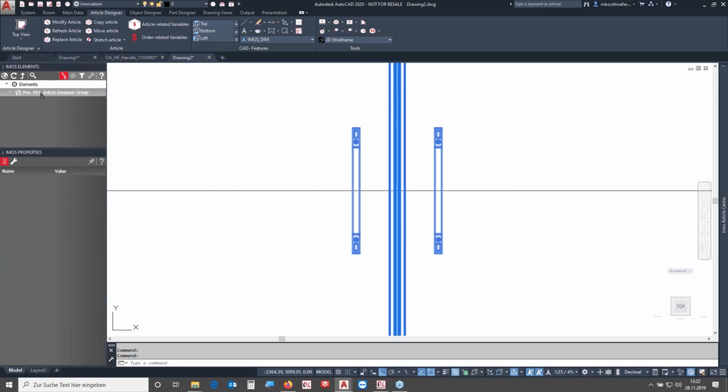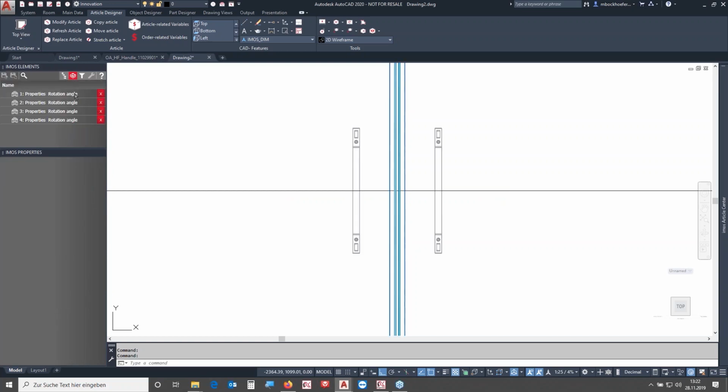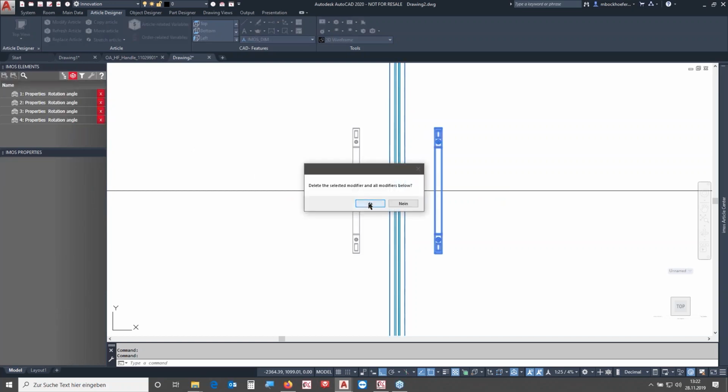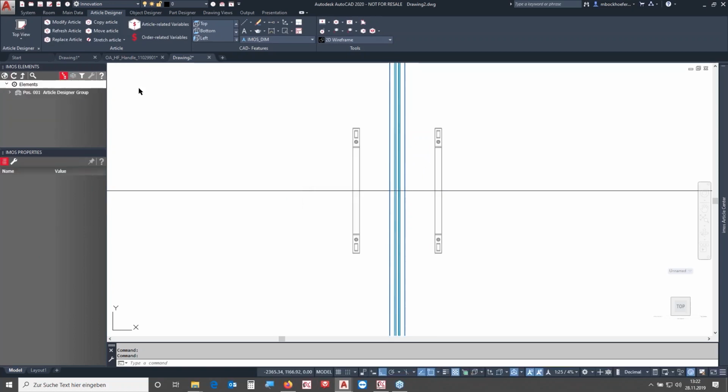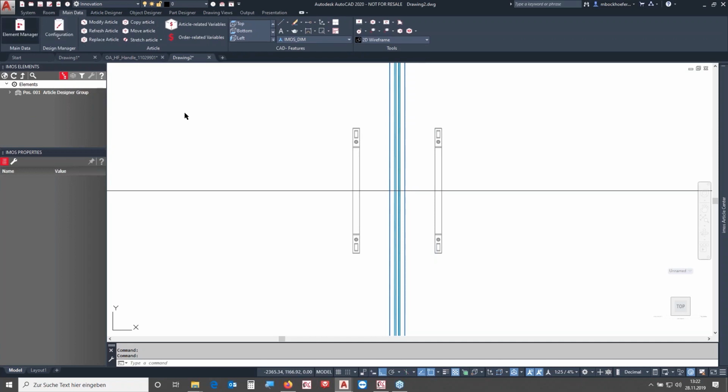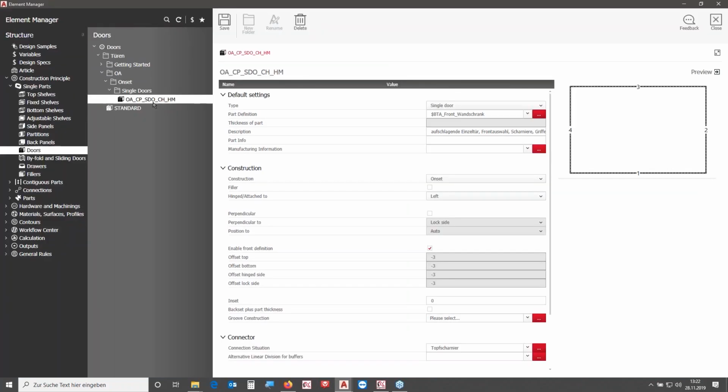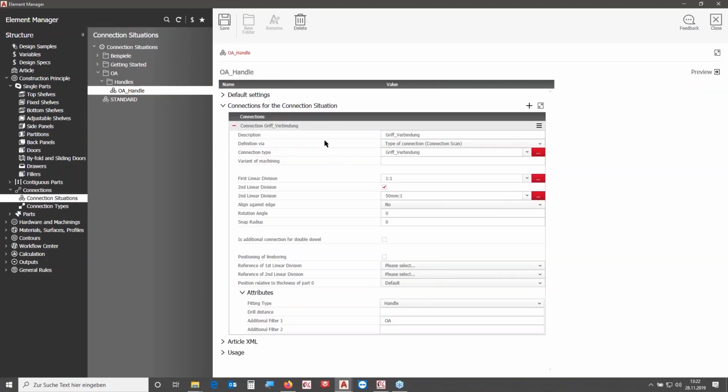I will just delete this modifier for rotating the handles, and then I switch back to my connection situation, because here we can do some special settings which are quite interesting. For example, here we see that we can choose a reference for the first linear division.